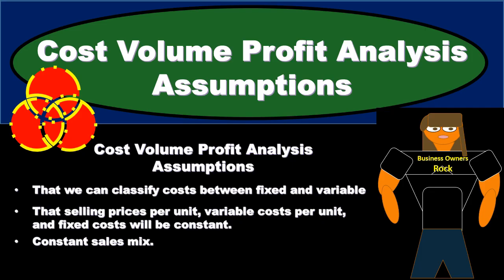In this presentation, we will take a look at some of the cost volume profit analysis, or CVP analysis assumptions. These are going to be some of the assumptions you've probably seen along the way, some of the limitations that we see along the way. In other words, we see these items and say, hey, this isn't exactly how things work. We might have made some estimates oftentimes in some areas to simplify the process.